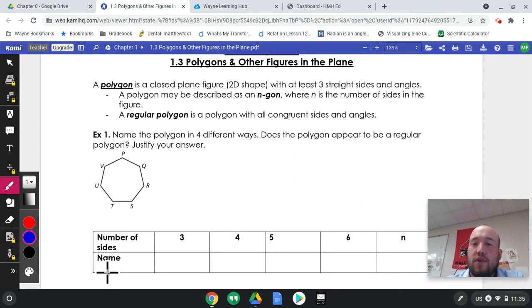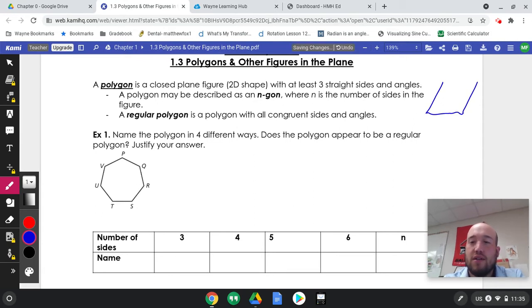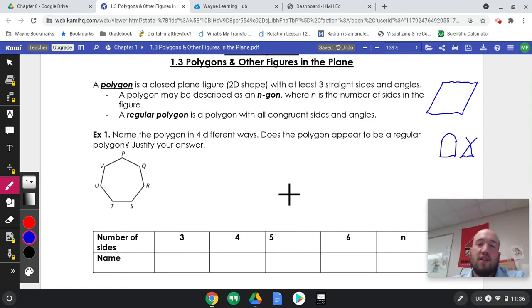So for example, if we had something like that, that is not a polygon. As soon as I put this fourth side here connecting it, that is. Also, if I had this, it would not be because it has that curved side. If I had something like this, it's not closed on itself, so those aren't part of it. Now, if I cover those up, I have a triangle there.